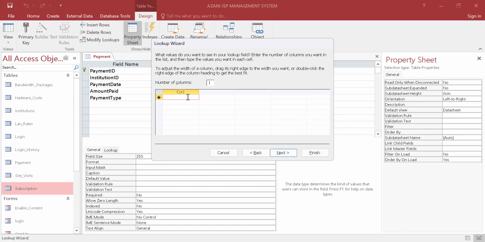So according to the question paper, one can pay for registration fees, can also pay for the installation fees. Can also pay for the monthly bill per month that must be paid.